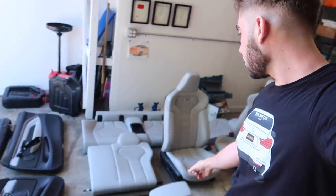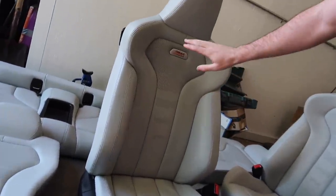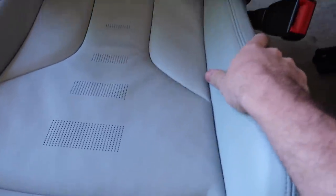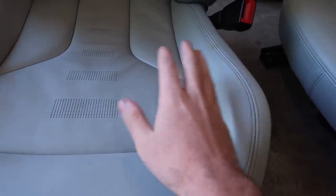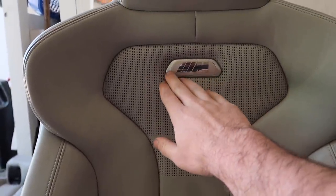You just saw the previous day footage. We are back to the present and basically got all the M4 interior here — all the door panels, center console, all the rear seats, front seats, all that good stuff. This is the Silverstone white M4 seats, which is actually my dream color. I prefer these over the red ones — the red ones actually sell for slightly cheaper. I feel like if we go with these white seats and get some copper seat belts, it's actually gonna look insane. I named this car 'copper' because it just suits. I think they call this Dakota leather — this thing feels like a baby's butt, it's so smooth.